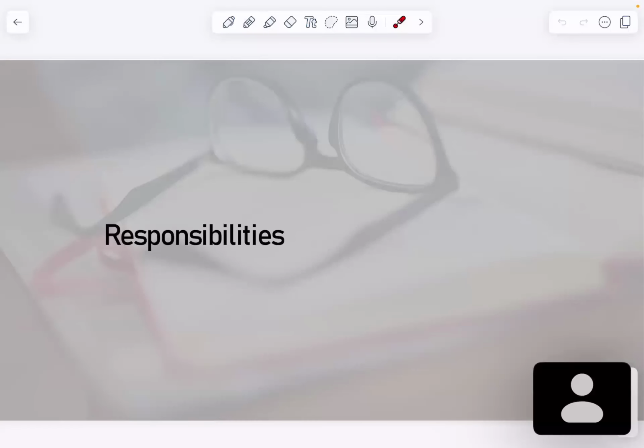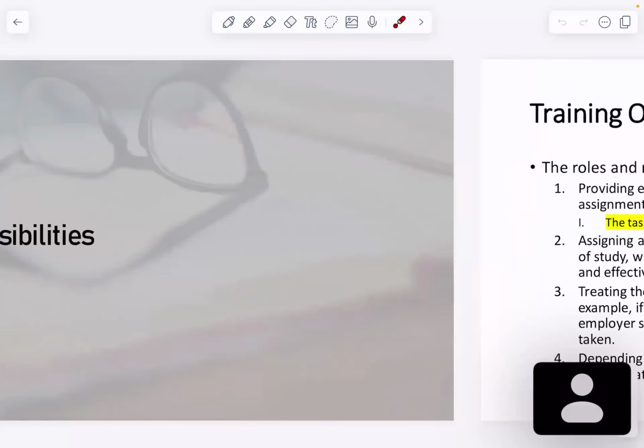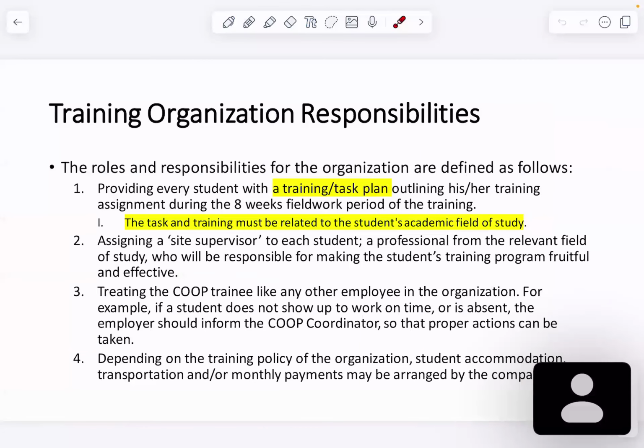So now let's go through some of the responsibilities, just to be aware that if you are contacting your academic supervisor or the organization, you should be aware of these responsibilities. Since we are treating this opportunity as a job, if you are applying for a job anywhere, they have to show you the rules on your side, and also the other responsibilities of the organization toward you, and so on. So here we are doing the same thing.